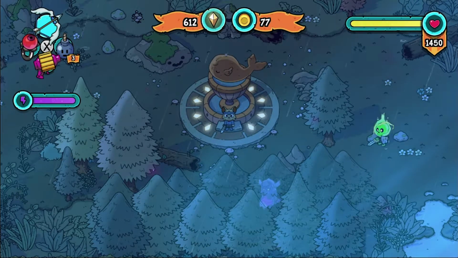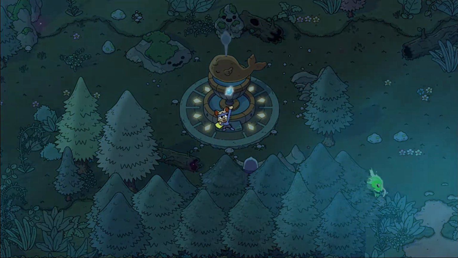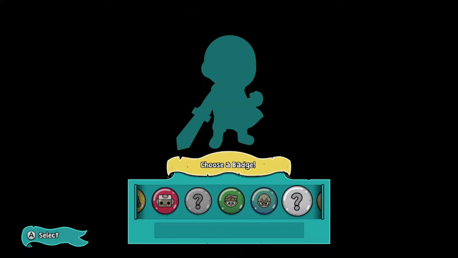The next thing that I want to talk about before I go into the pros and cons are badges and buffs. Now, you can collect badges as you go through this game, and they only really seem to come up as you start your next playthrough. Now, what do the badges really do?